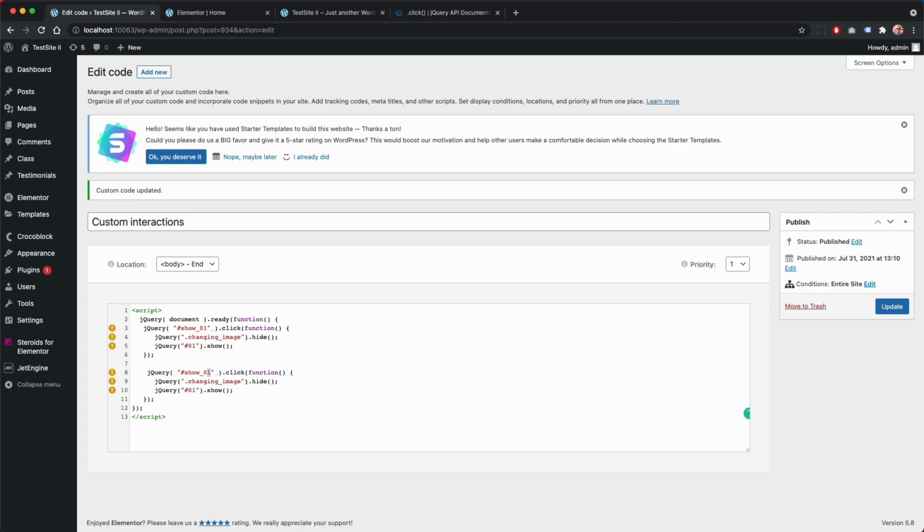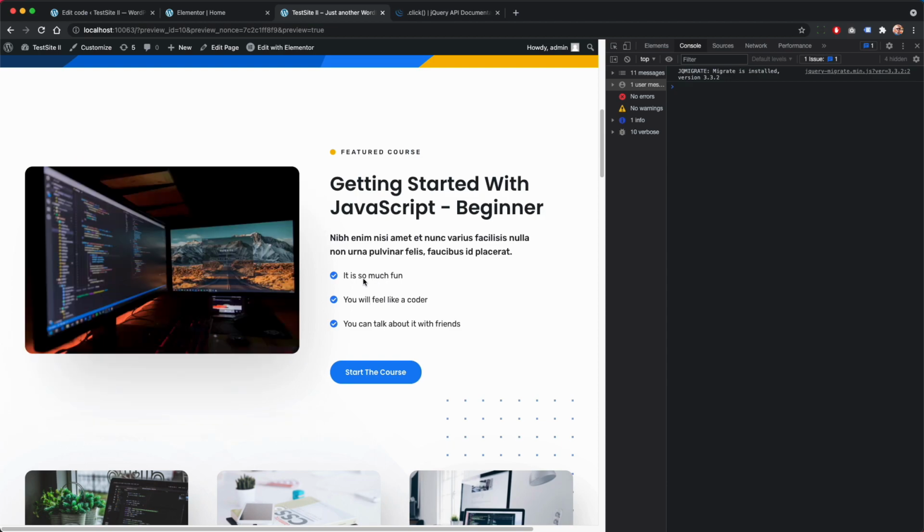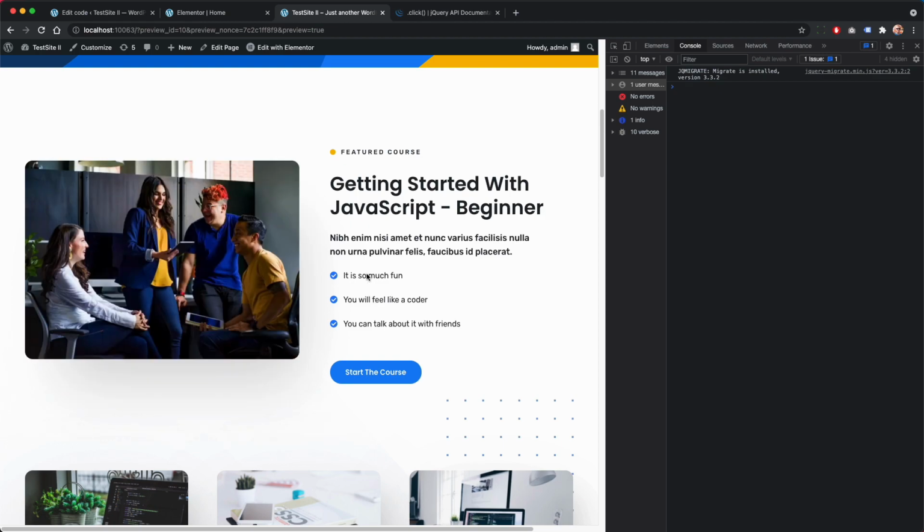This is just when clicked on the second navigation item, we hide all the images and we show the second one. And let's just see how it works. It will only be working for the first two items, but it's completely fine and enough for us to see what is happening. So nothing happens, and voila, we can be switching between these two.